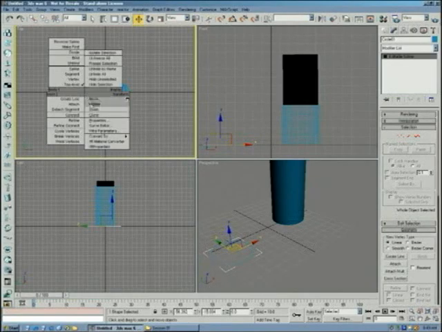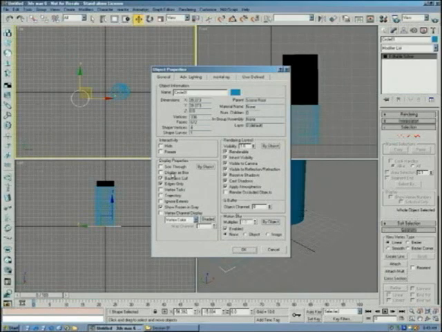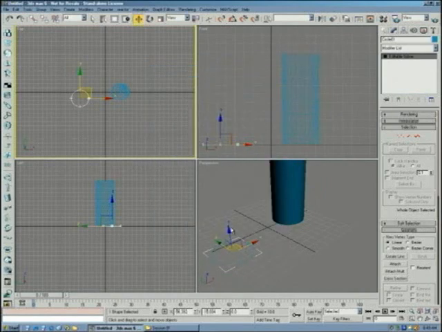And I'm going to right-click and go into Properties, and turn on a handy tool here called Vertex Ticks. This works with both mesh objects and splines, but to me it's most handy on splines. What that does is allow me to see the vertices of my spline, or 3D mesh, without being in sub-object mode. So I can see where my vertices are that are creating this particular structure right here.